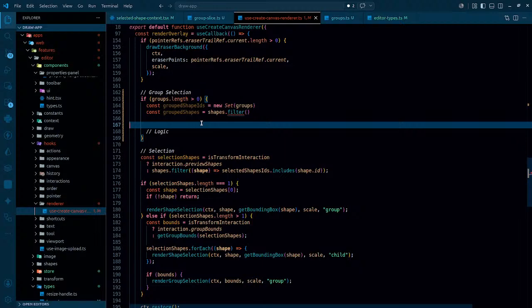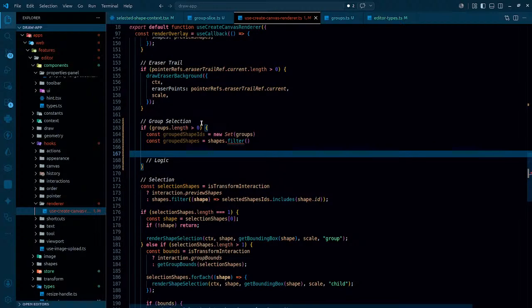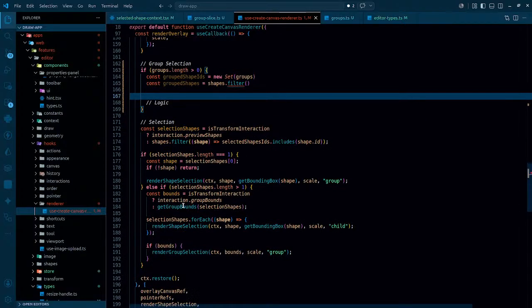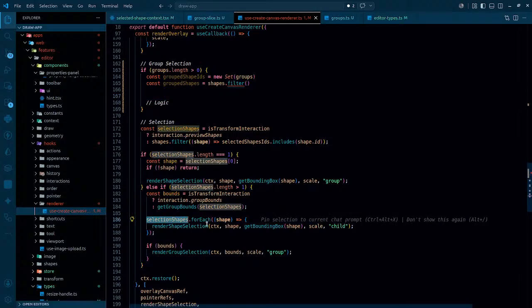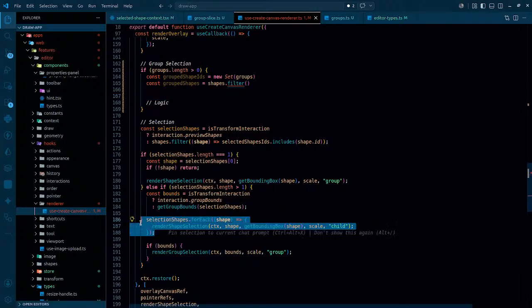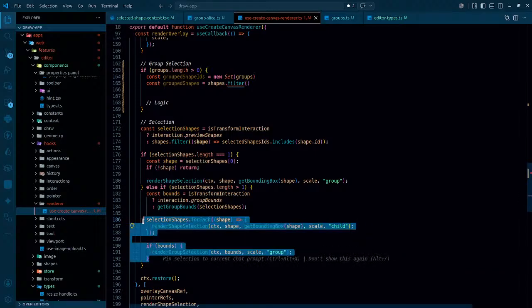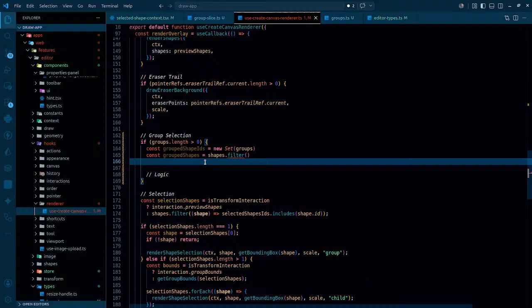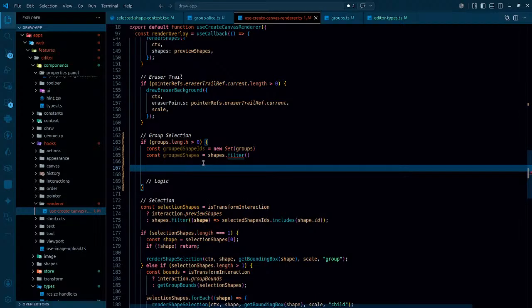So ultimately whenever we are doing this, we are handling the selection over here, and when it comes to selection, selection shapes.forEach, and for each we just render this and this, right? If there are more than one shape, same thing we have to do here. So we have to get the selected shapes, but we can actually have many groups.